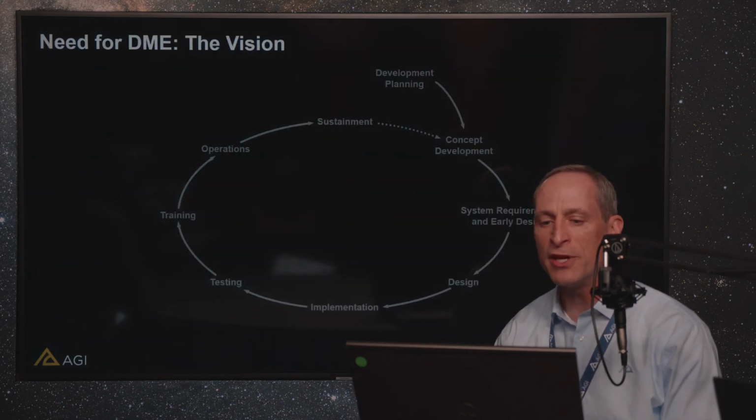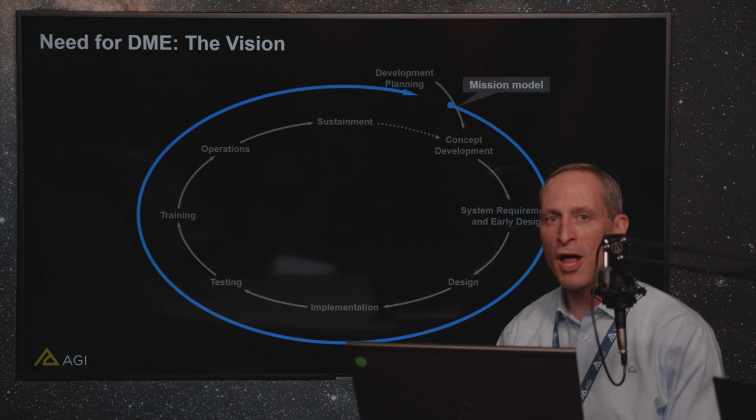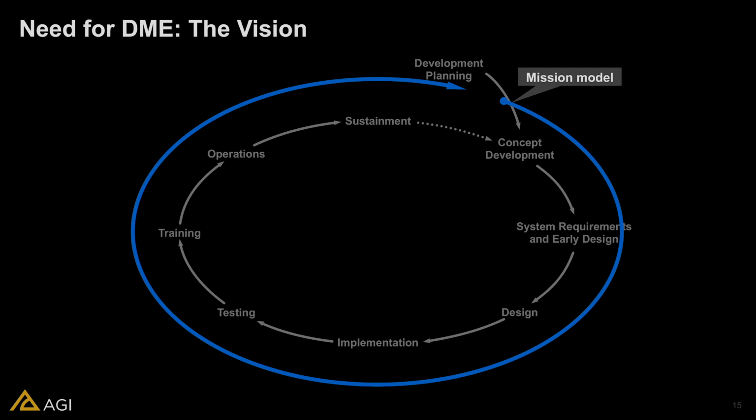So if we go back and revisit our lifecycle model, this is our take on what we think digital mission engineering can deliver and how it applies across the lifecycle. So first of all, unlike the broken line model that we saw as it exists frequently today, one of the requirements is that the mission model that is established needs to be maintained in some way as a persistent model throughout the entire life cycle, so that traceability back to those mission outcomes at every step in the engineering process and throughout the life cycle can be maintained.